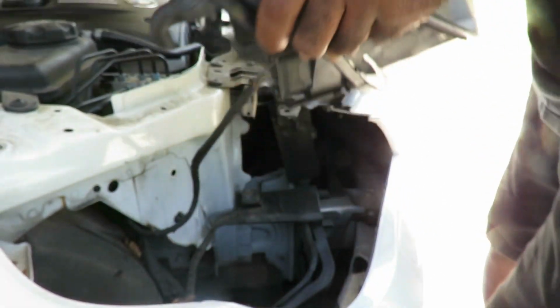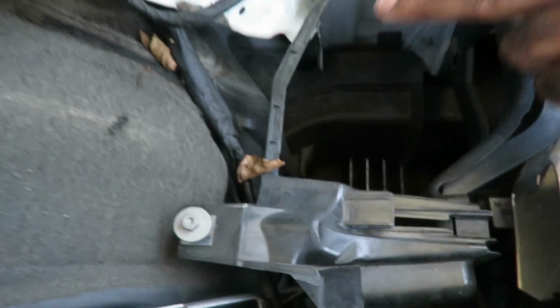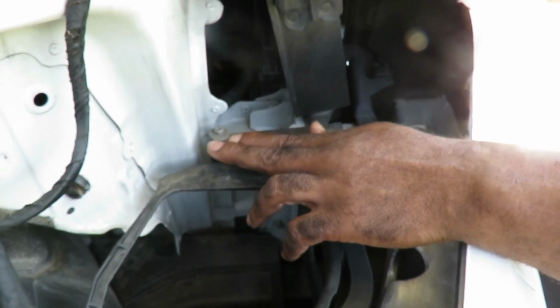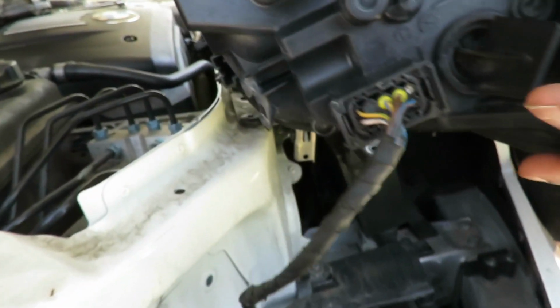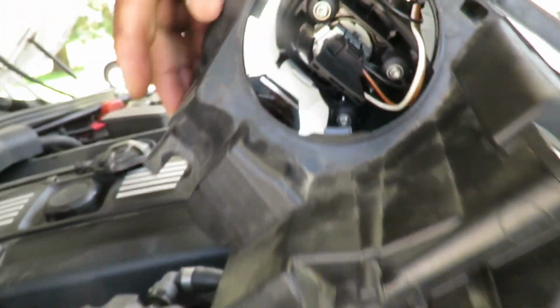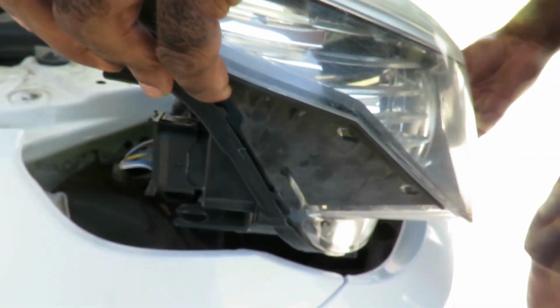Now, oh yeah, while we have it out, check it out. Here are the two T20 screws I was telling you about. All we had to do is loosen them up enough, because at the bottom of our headlight assembly there are the forks. One right there, and one right there. All right, so let's get our light back in here.